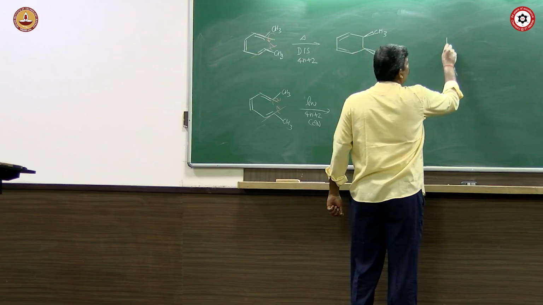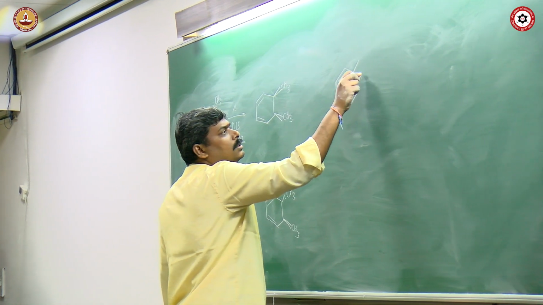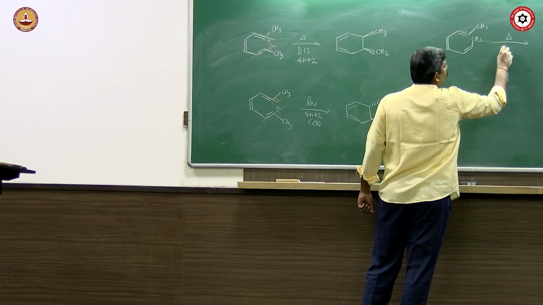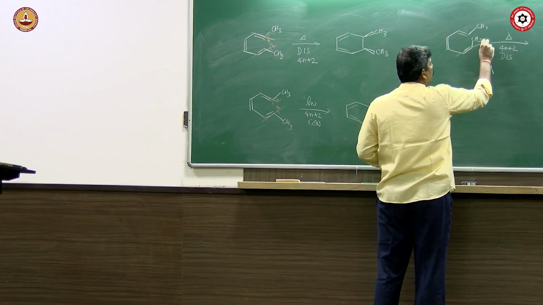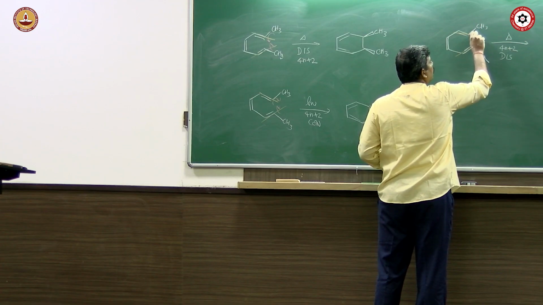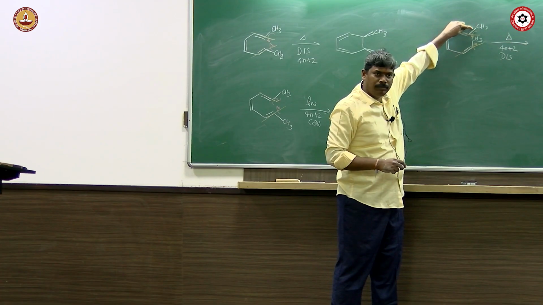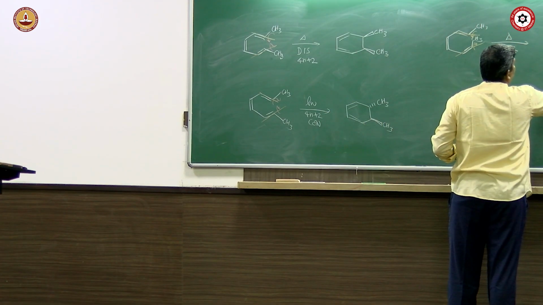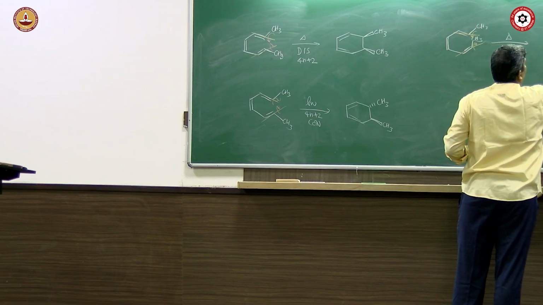So let us take another one which we said has one side trans and the other side cis. In thermal condition and 4n plus 2, I am supposed to have disrotation, and once again if I look at this axis, one side is clockwise, the other side will be anti-clockwise. In the product, this methyl will go down and this methyl will come up, that is all about it. We will be able to write enough structures based on this. So that will come up, this will go down.